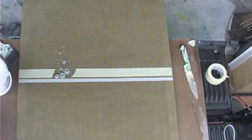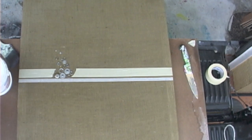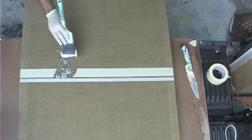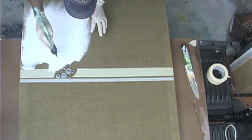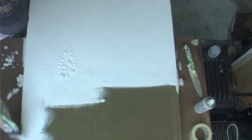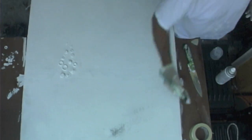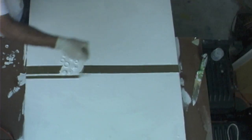Ready to prime — this is where the fun begins. In this case I've taped off an area for contrast and included some found objects. This part's as fun as opening your Christmas presents. I haven't figured out what I'm going to paint yet, but as I prime the canvas, it develops a personality which I hope will speak to me in terms of what the final form would be. Once it's a little dry I remove the tape and let it stand overnight.